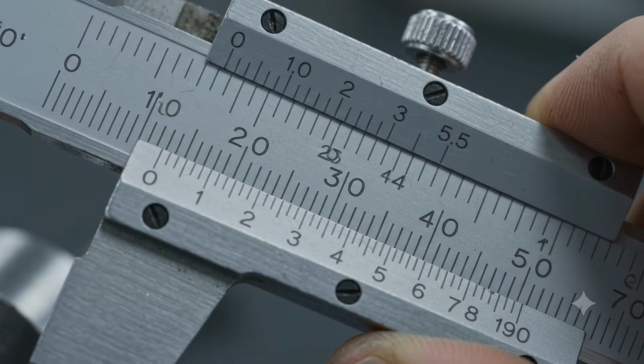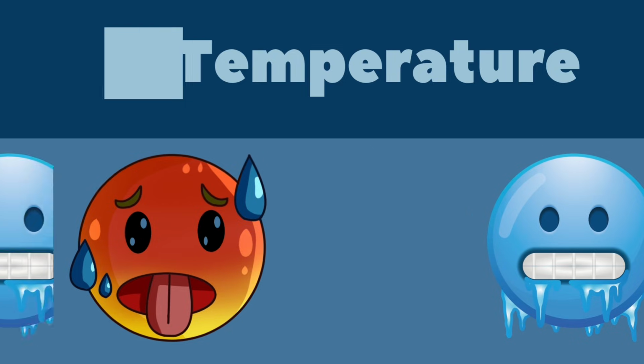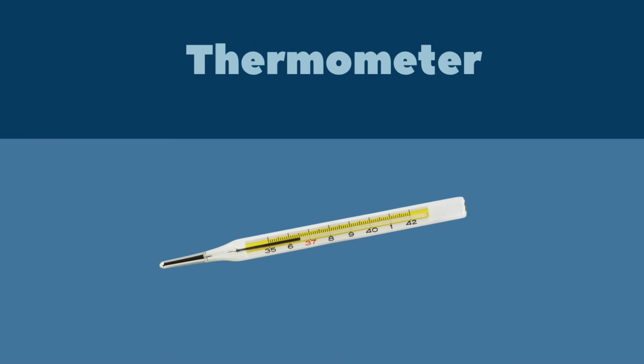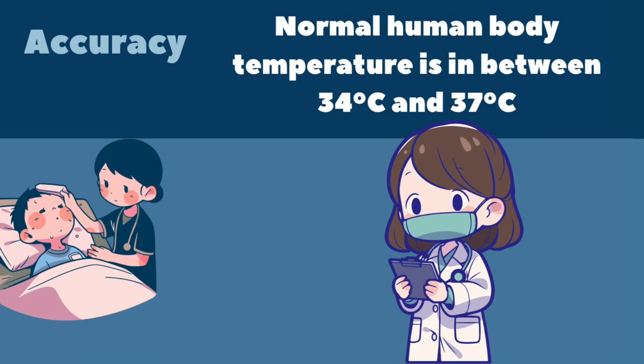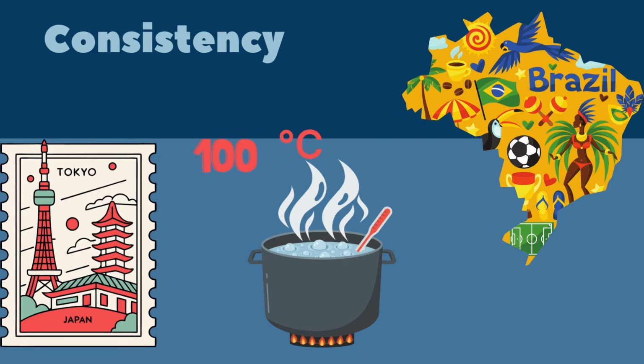To measure how hot or cold something is, we need an objective tool that gives us a precise number every single time. And that tool is the thermometer. So, why do we use thermometers? 3 big reasons: accuracy and safety. Feeling warm doesn't tell a doctor if your temperature is 98.6 degrees Fahrenheit or 103 degrees Fahrenheit. A thermometer gives exact numbers so doctors can keep you safe.